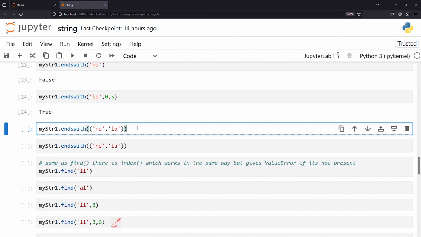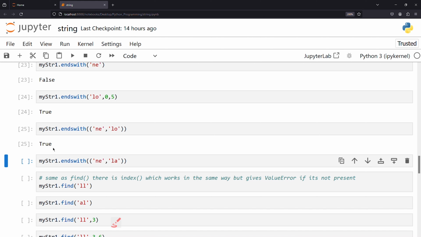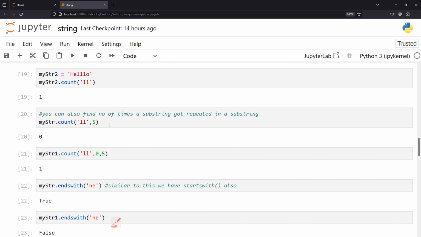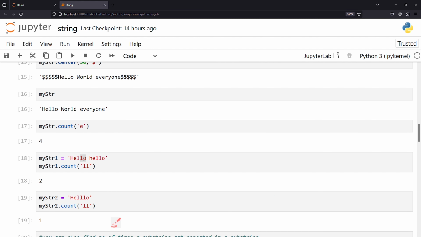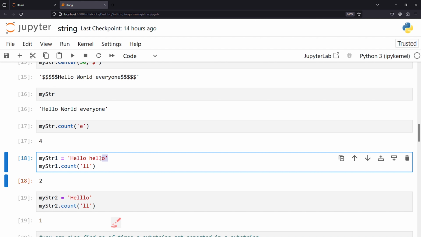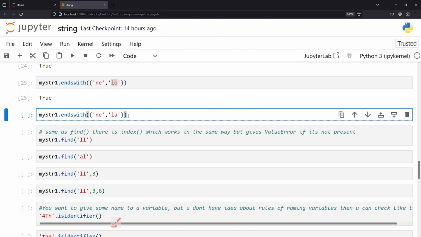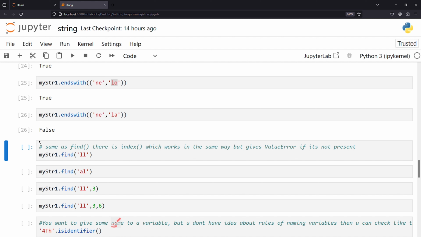If there is any matching ending, it returns true. In string one, we have LO as the ending, but not EN. Even if it doesn't match one, if at least one matches, it will return true. If we change this to something else, it will return false. So this will work.